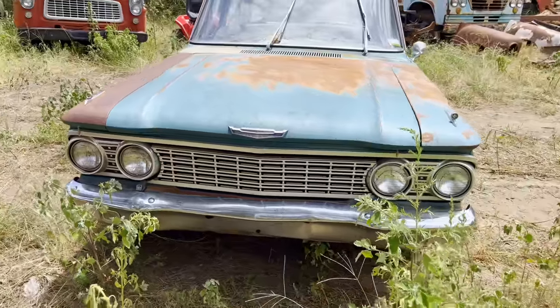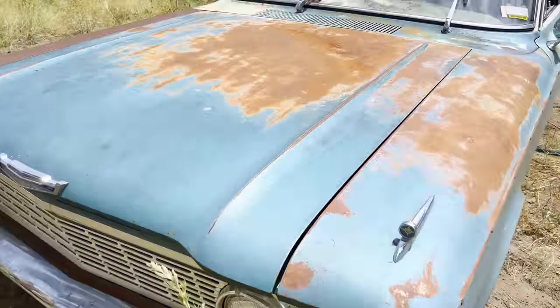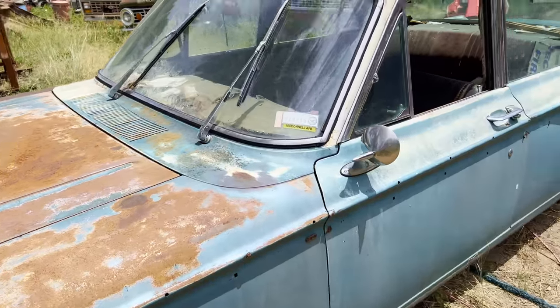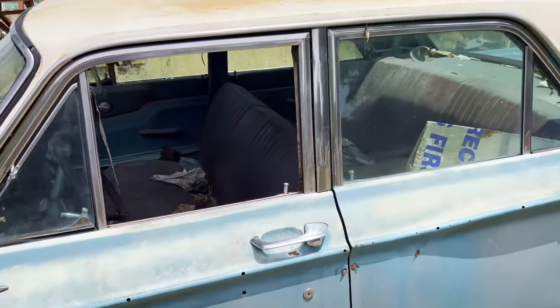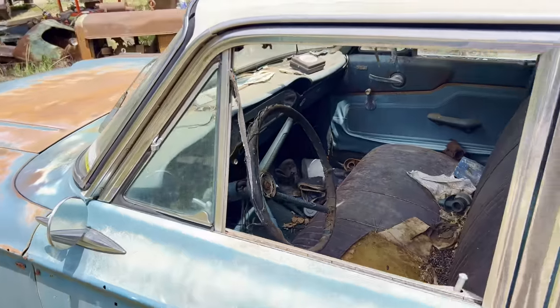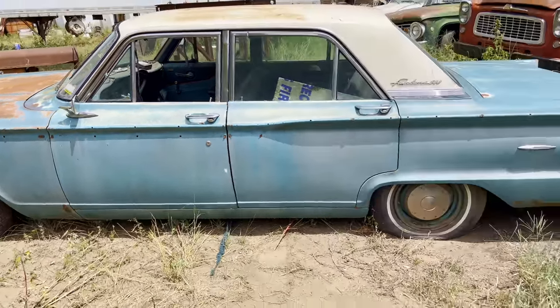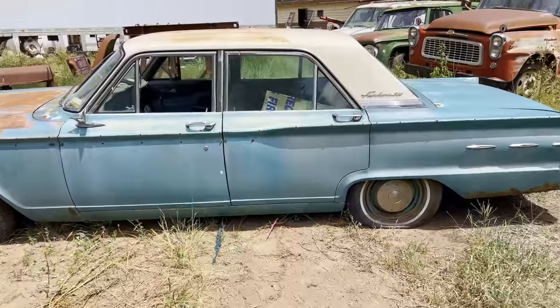And it's got a pretty good looking nose on it as well that'll sell. Once again, the front bumper's kind of janky, but it's got a 6-cylinder under the hood. I believe it still turns. I haven't messed with it too much. And then it's got a bunch of good dash parts in it. So yeah, there's a few good parts I can sell off of it, cut the rest of it up for art. And I'm not sure what rear end's under it. If it's something decent, I'll save that. And then we'll go ahead and scrap the rest of it.